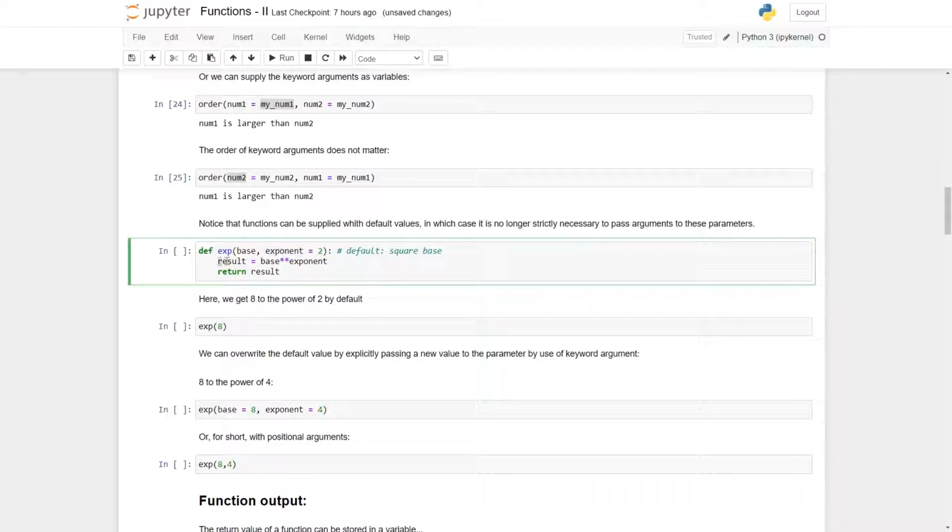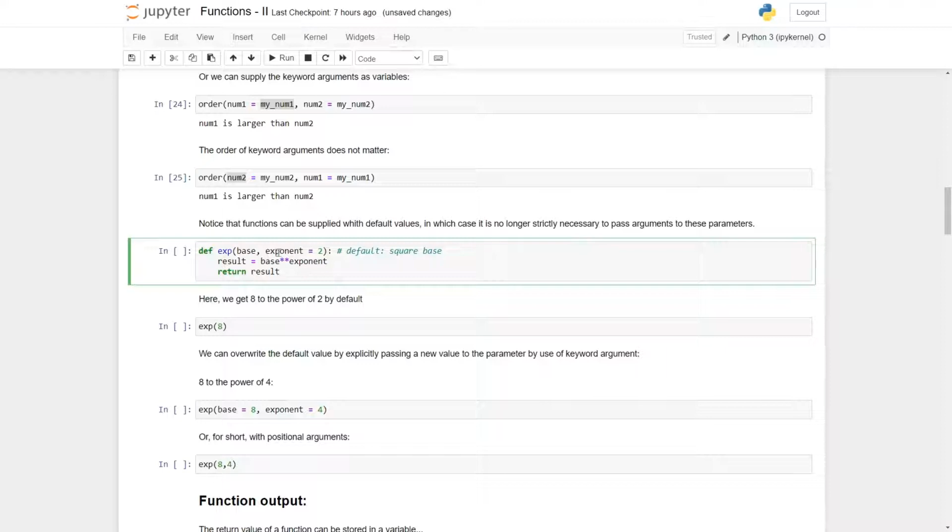And the result is base raised to the exponent, and we would return the result. In this case, a shorter method could be to just return this. But we shall see that later on.